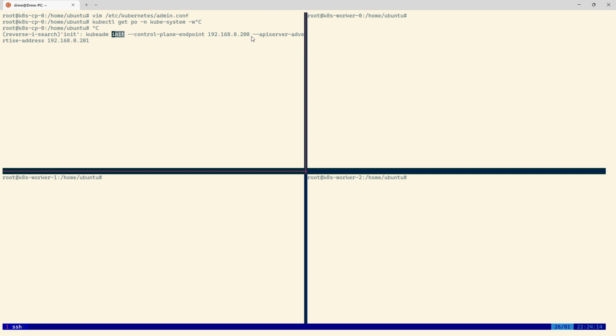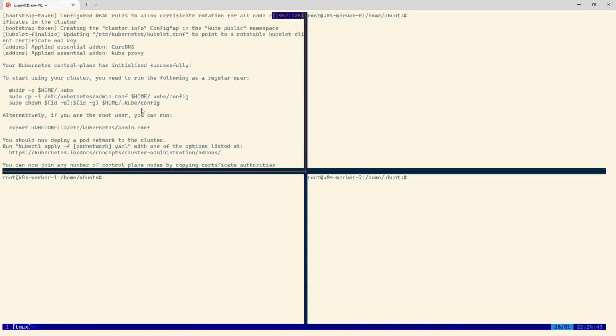I should have changed this for the value I put in the hosts file. Thankfully this isn't my final cluster, otherwise I'd have to do a reset and a restart of this. But really, this should have been the value I put in, what was it, kube-api-server or something like that. That's what I should have put there. But it doesn't matter now because I'm going to be killing this cluster soon anyway and resetting it.